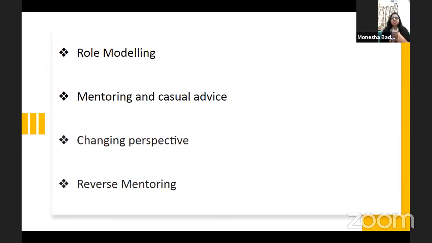I said, what do you want to do? He said, "I'm looking to explore new businesses to invest." So I said, okay, if you're going to invest in new businesses, that means you will need your father's approval to invest. So I suggested, if not that, what is the other thing that you could do? So he says, "I could help other people with their startup." So I said, good idea. But he's like, "Who will listen to me? I'm just a 21-year-old." So I told him, like you, there are a lot of kids in their 20s who are doing something or the other, wanting to set up their own things.